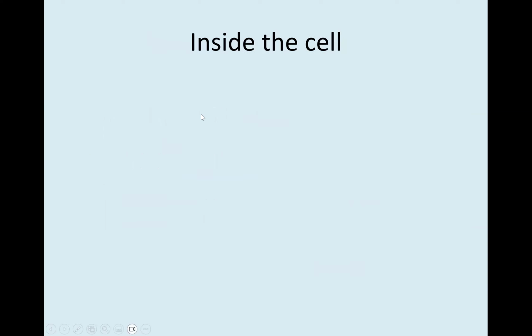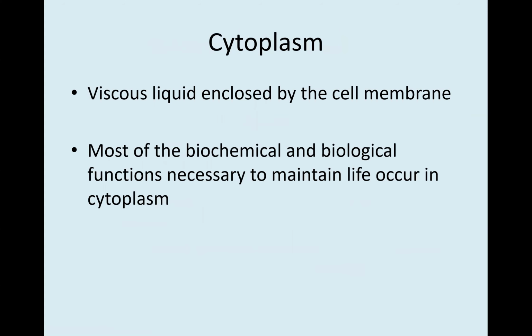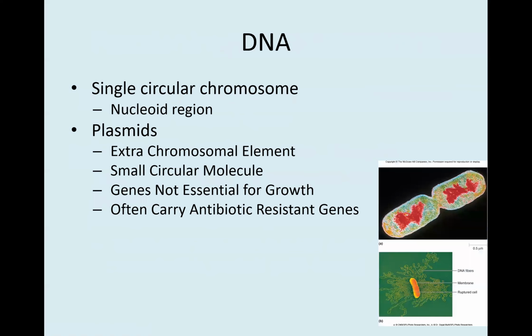All right, so thinking about inside of the cell, what would we be looking at? Again, the first thing that we'll talk about is the cytoplasm. The cytoplasm is going to be a liquid that is enclosed by the cell membrane. And so it's going to be a more viscous or thick fluid that we'll see. And most of the biological functions are necessary in the cytoplasm. These are all necessary for survival and being able to maintain day to day life functions.